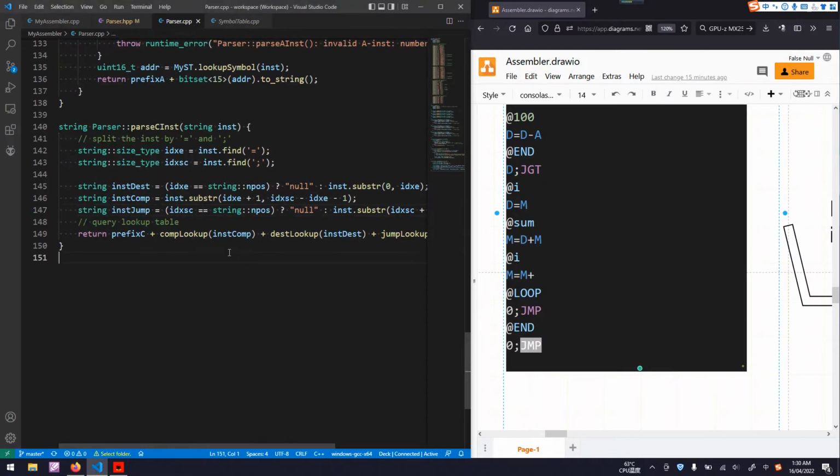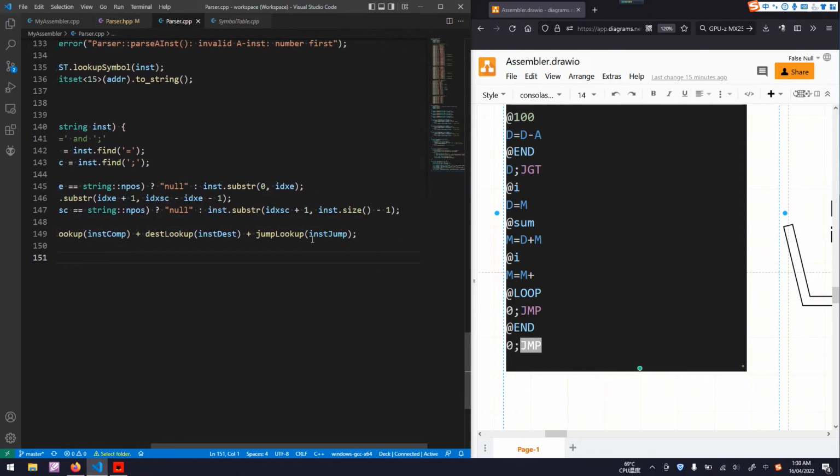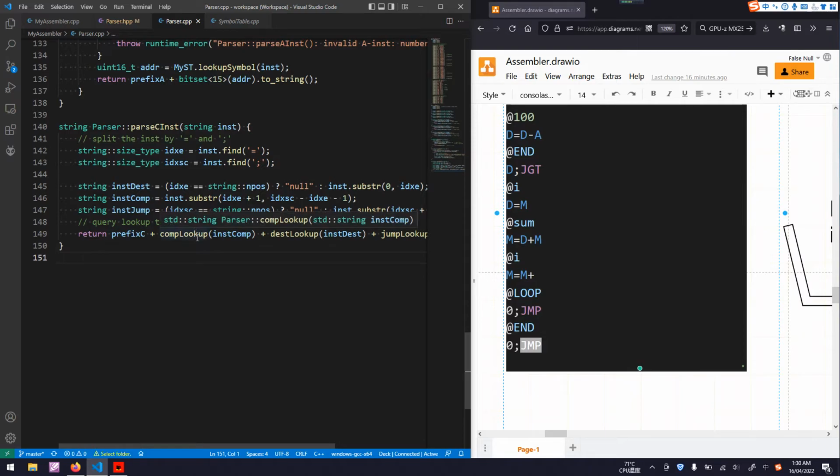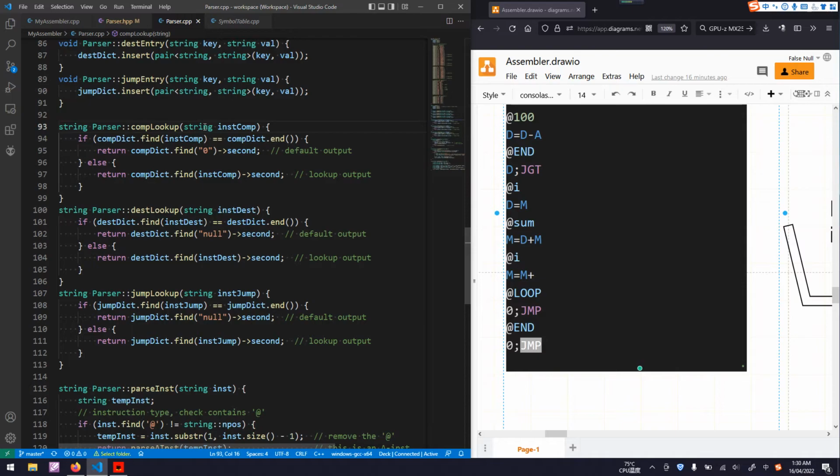Okay, now I put those three substrings into a lookup function. Let's go to this lookup function. Let's imagine the computation is d plus 1.